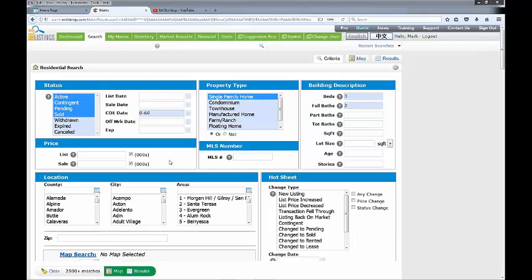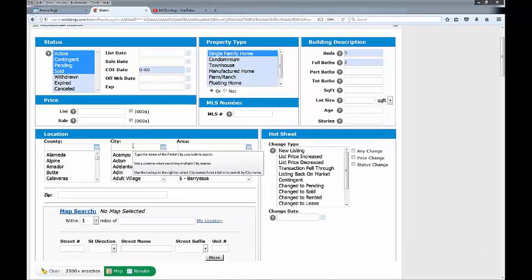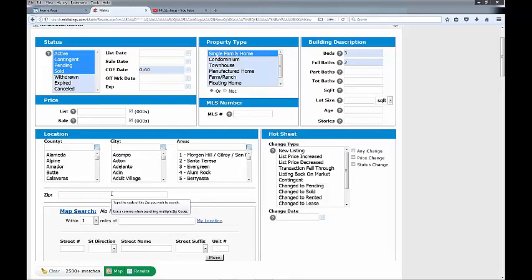So absolutely, I do not put any price ranges in over here in the price area, but I will need to put in Morgan Hill. Now remember, when you're putting in that location, I'm going to use Morgan Hill as the city. You could put a zip code, but sometimes that zip code doesn't encompass the whole city line of Morgan Hill. I'm not overly familiar with the zips down in Morgan Hill.